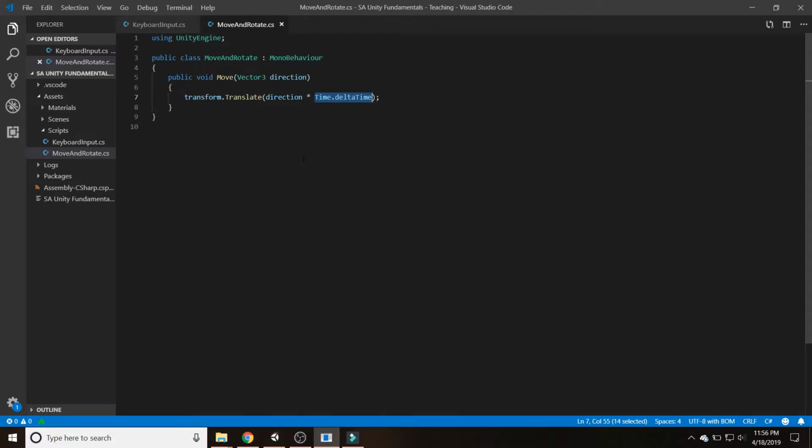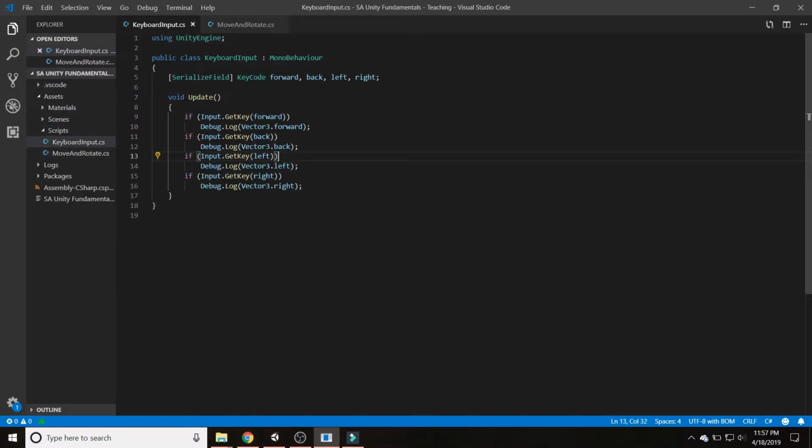And so the faster the computer is running, the smaller this number will be, which will shrink down the amount that the transform moves, and that will exactly cancel out the additional speed it gets from running more frames. And if that didn't make any sense, just remember, you multiply this by your movement whenever you don't want things to be frame dependent.